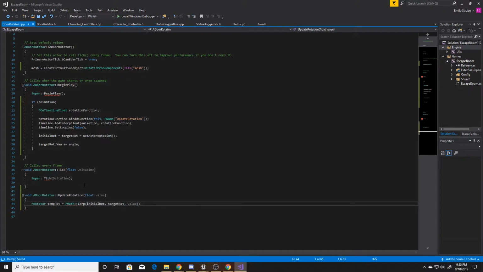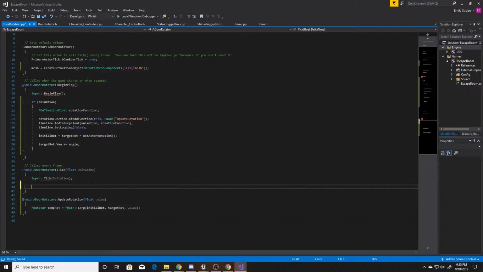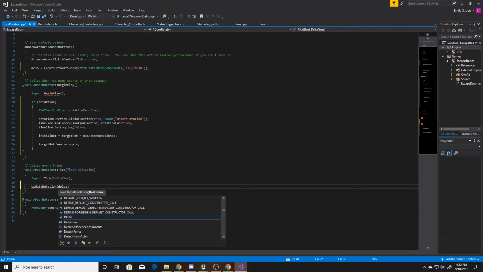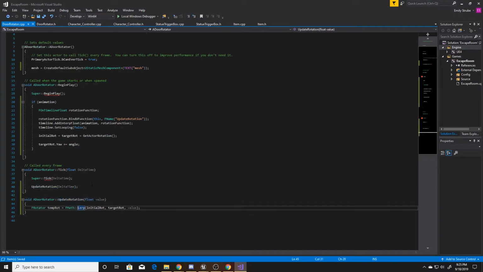And this value is going to be our delta time. So inside of tick, we'll put our update rotation, and we'll have delta time be the value that it lerps by.